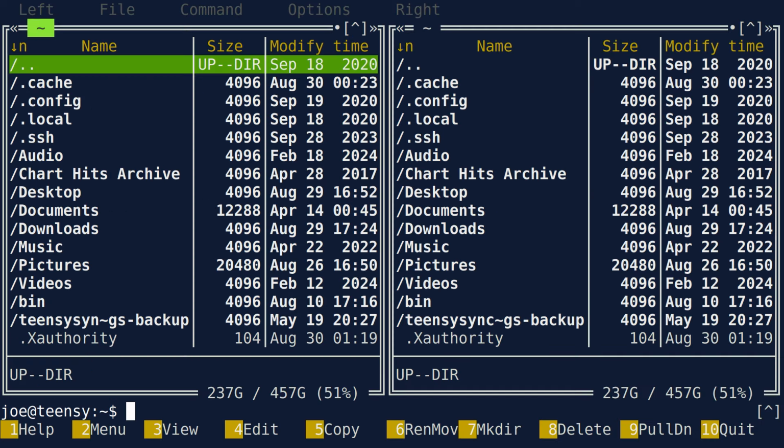Yes, I have that. Midnight Commander. This is a file manager for the terminal. Beautiful little piece of software. And it looks like everything that's supposed to be there is there, which is pretty cool.